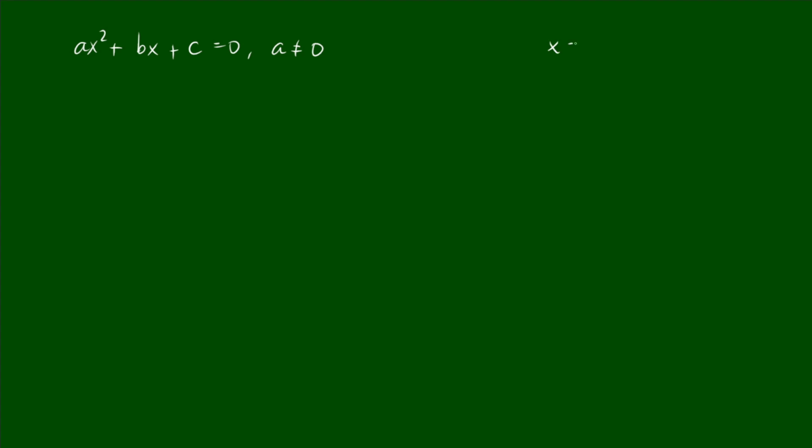Well, it's the following. X, which is your solution, or solutions, is equal to minus b plus minus the square root of b squared minus 4ac, and all of that over 2a. You might be thinking right now, where do you get that? Where do you get the right side of that equation, and how do you know that that whole thing will give you the values of the quadratic equation to the left? Well, we're going to do the proof.